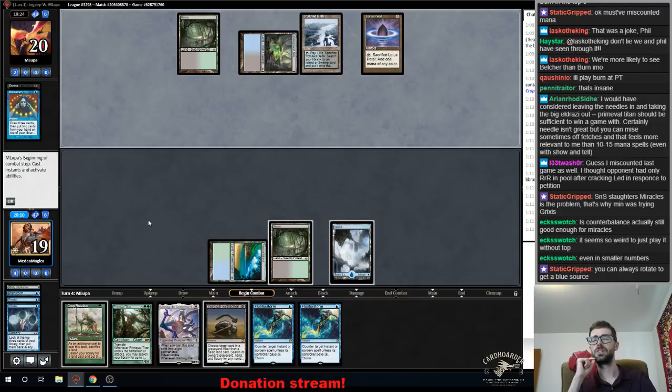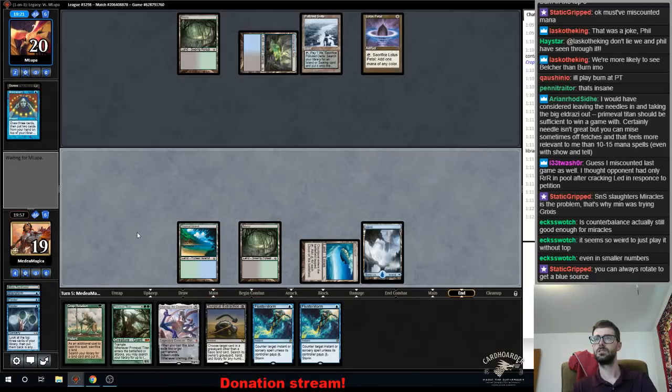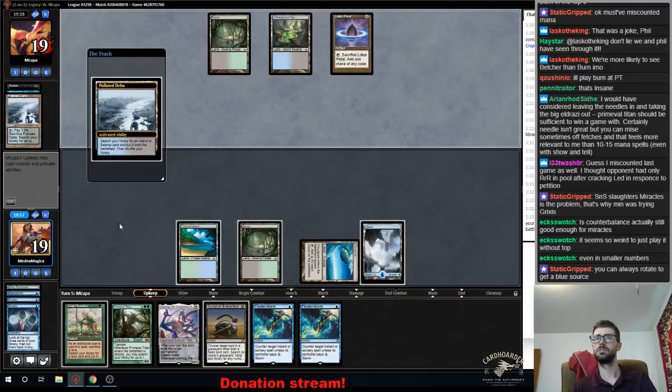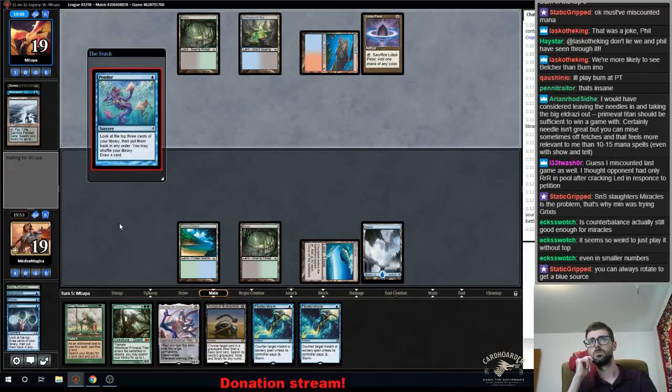So if I take the Cloudpost that's on top of my deck right now, I can then Crop Rotation for another Cloudpost to actually cast the Primeval Titan a turn or 2 down the line. I don't really know if I can tap out for this Primeval Titan.